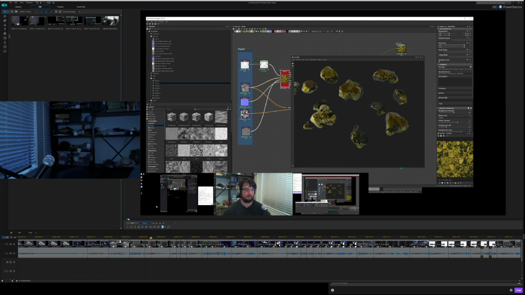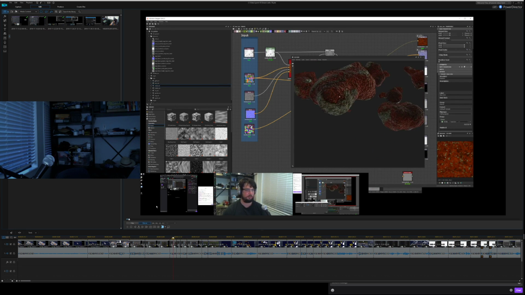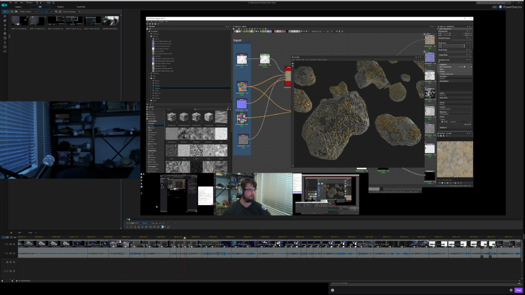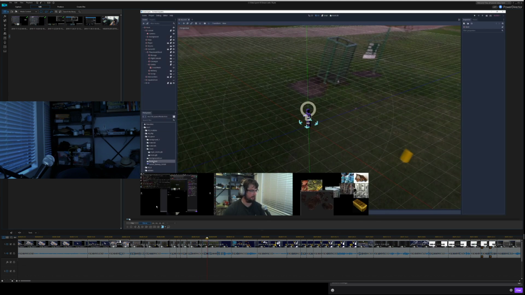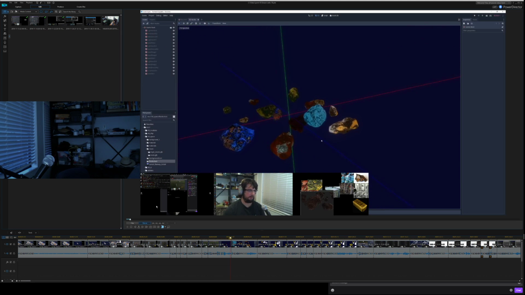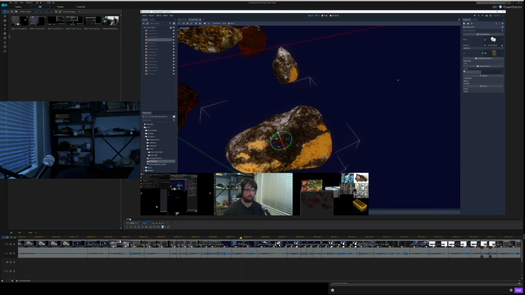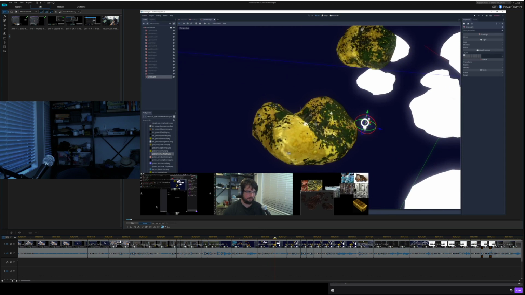This is what they look like with iron ore on them, with nickel ore on them, cobalt, ice. We've got rocks, the rocks scene. So when you open the rocks file in Godot, it creates this. What I've done is I've gone to each one of these. If you look at the material on the right hand side here, and I'll place myself in a nice position so you can see.